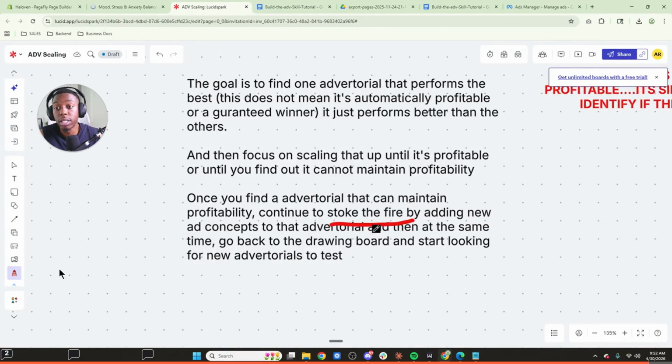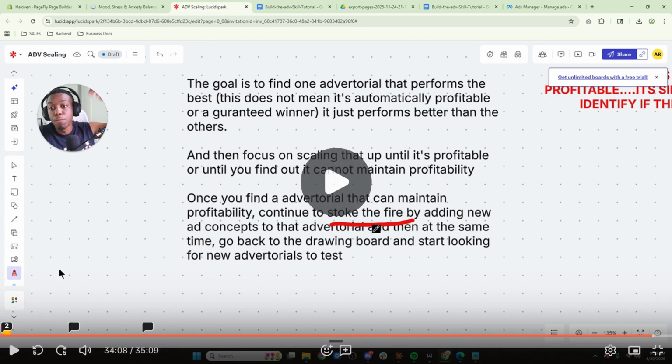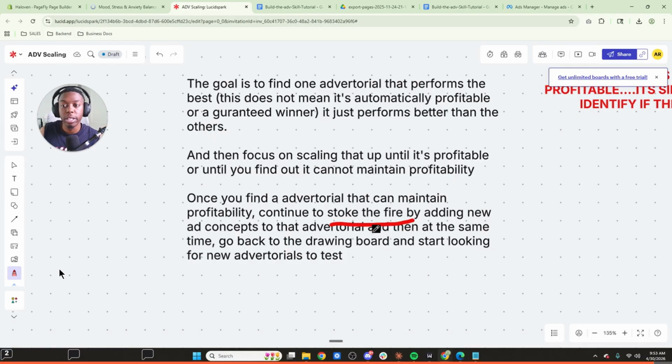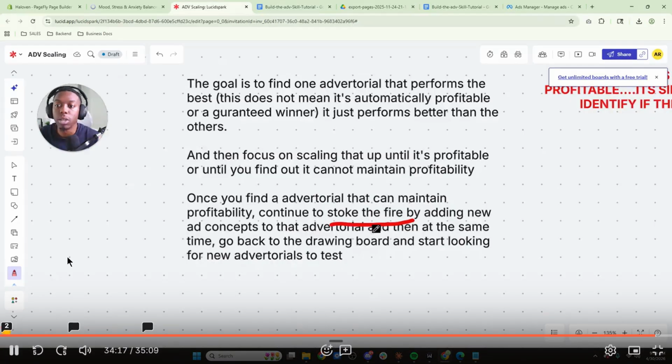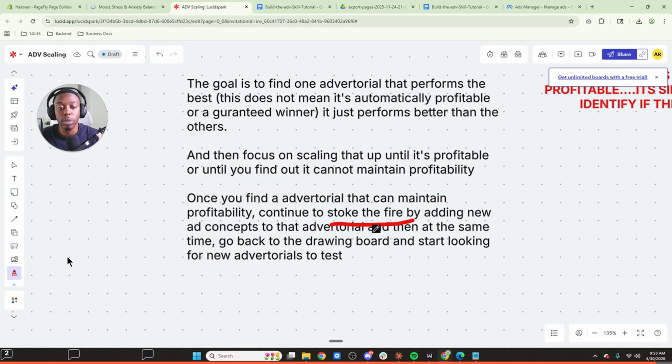Okay, so that's the biggest thing, right? So the biggest thing to always do is test different awareness levels within the same avatar and test new avatars. And then at this point, once you have your winner, put most of your spend and time into scaling that up horizontally and vertically, and then put a little bit of your additional budget that you have into testing again. Go back to the drawing board, start testing new avatars, tension points, new concepts, new desires, new whatever.